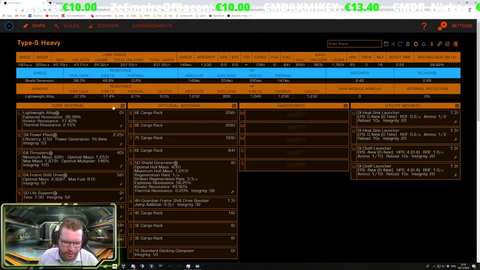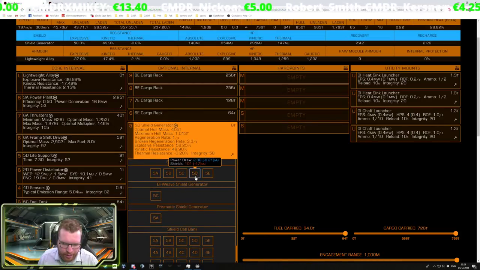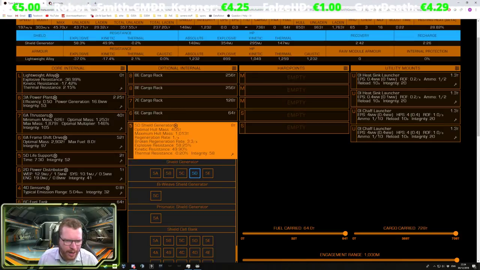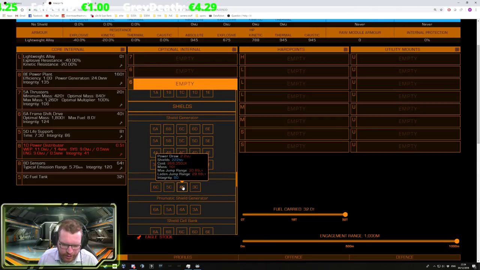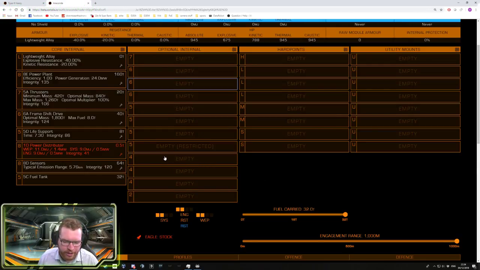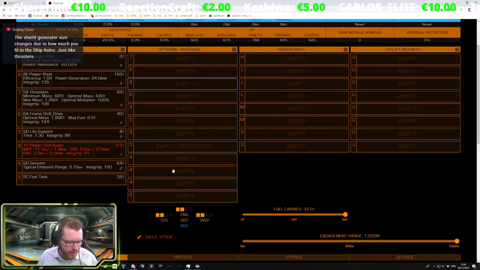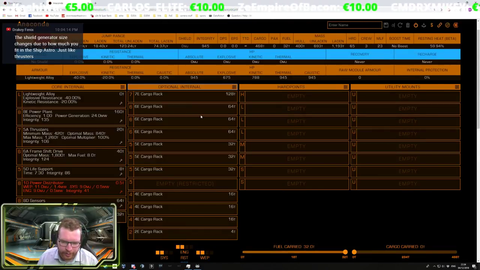Hold on a second. Why is the bi-weaves? What's going on here? Oh, because it's class 4. No, class 3. We can go all the way down to class 3 shields here. Ooh. Ah, yeah, of course. Okay, let's get this thing filled up with cargo.